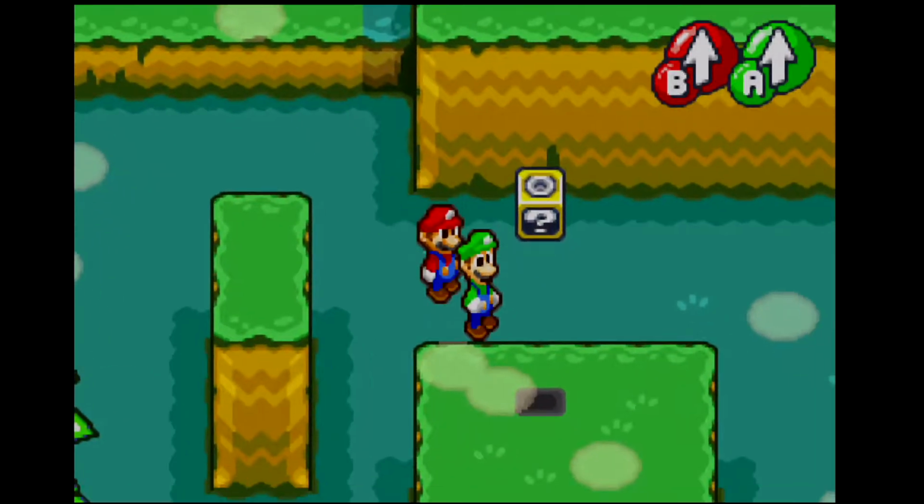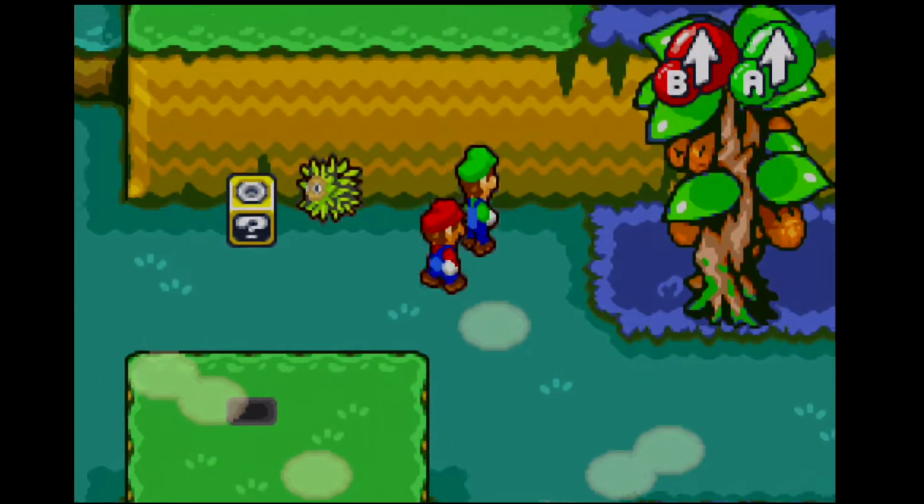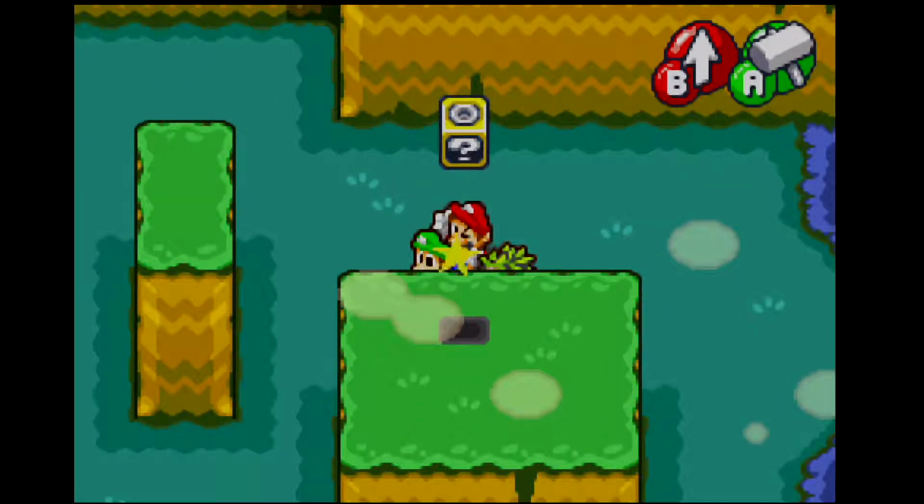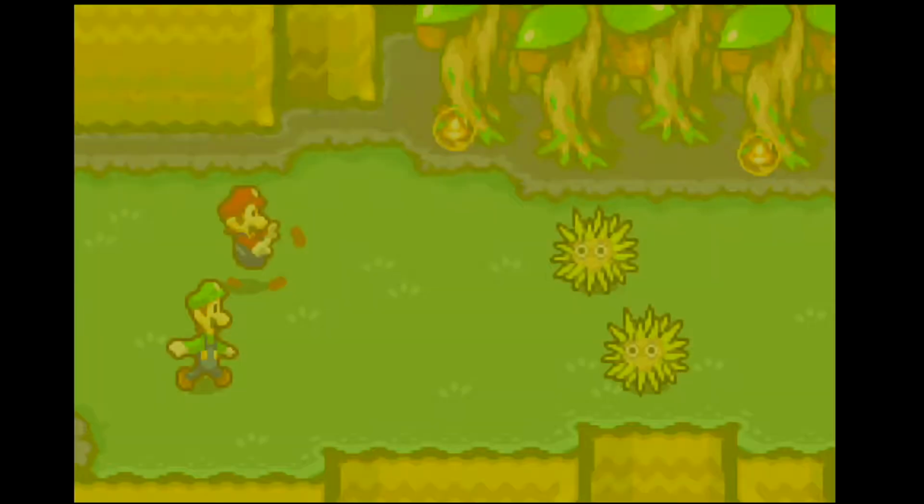Break that rock and then hit Luigi to the ground. See that very faded X right there? Get another Chuckle Bean. We're going to be getting a lot of Chuckle Beans. Chuckle Beans are very commonly in the ground randomly. But anyways, let's keep going.